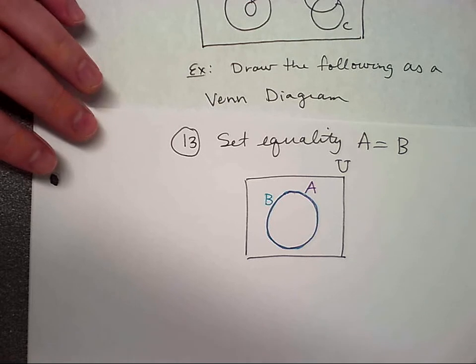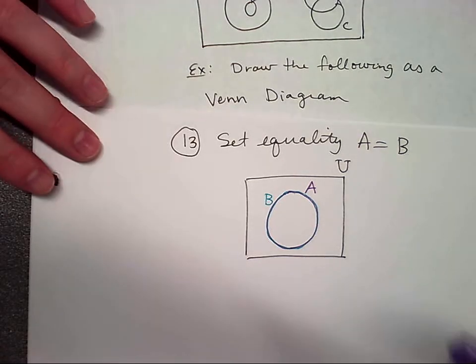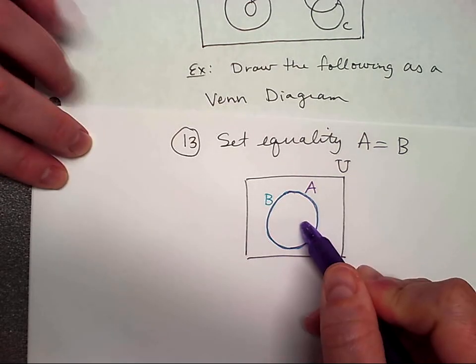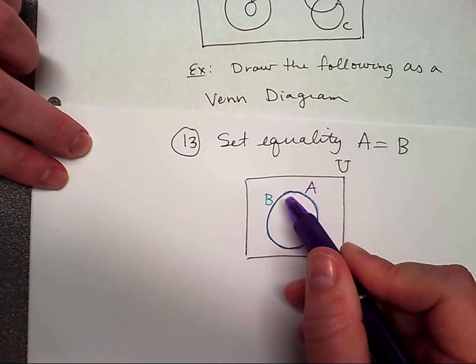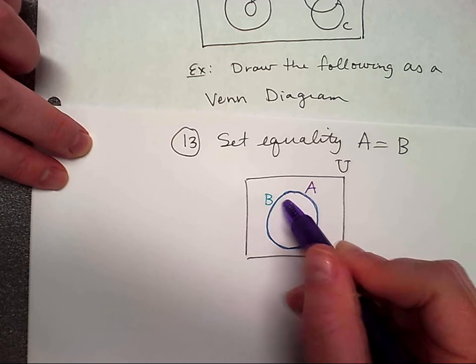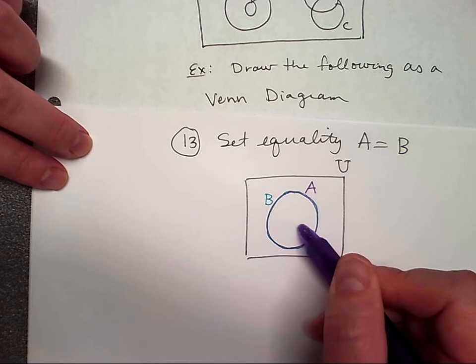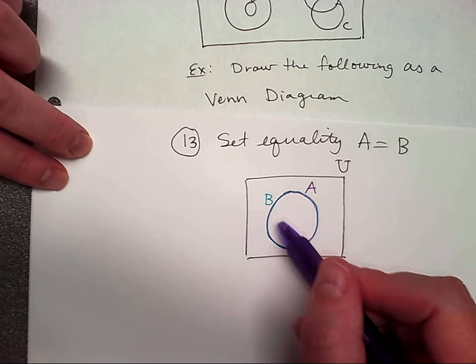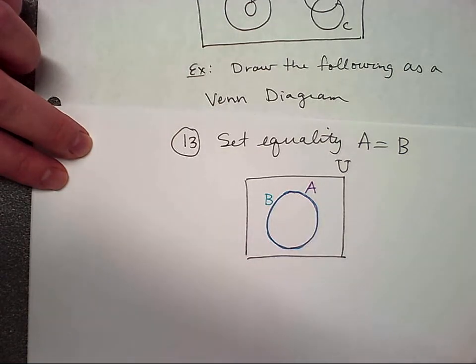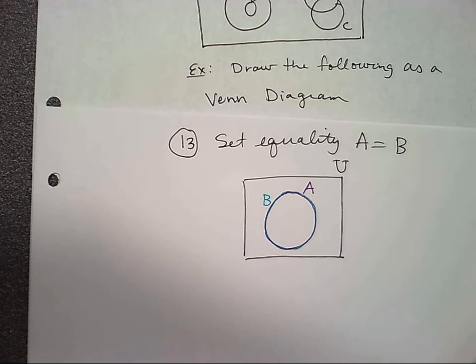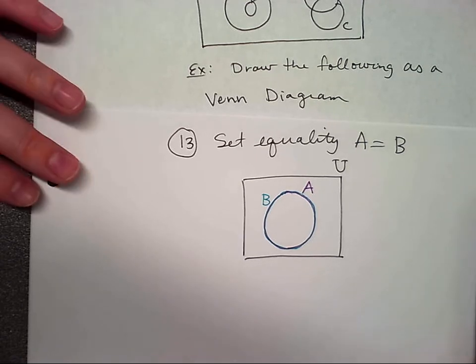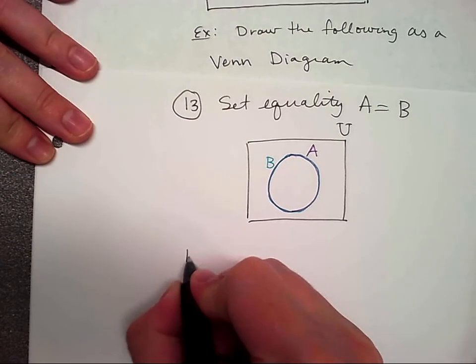So set equivalent. So let's point to it and read the definition. This element is in A. Is it also in B? Yes. This element is in A. It's also in B? Yes. This element is in B. Is it also in A? Yes. So they have the exact same elements. They're equal. Does that make sense? So I think it's really important for this section to know the definition, because everything I'm going back to, I'm just repeating the definition like a broken record, right? All right, let's draw another one.